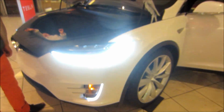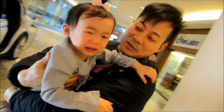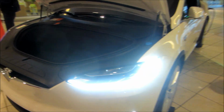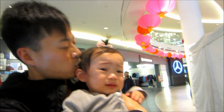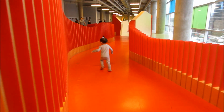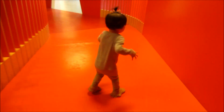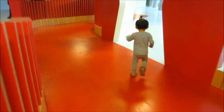The trunk is in the front. Uh-oh. Drive. You want to go in the trunk like that? Here, go in the trunk. So cool. Want to go inside? No? Okay, let's go. You can drive daddy's car. Is that orange? Red! Is that red? Red! Oh no, you're going outside!